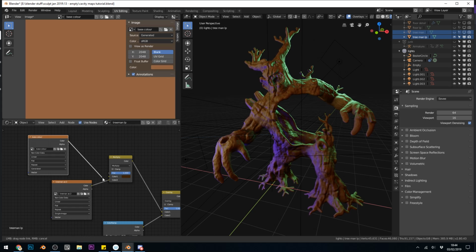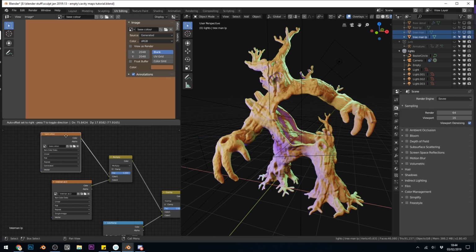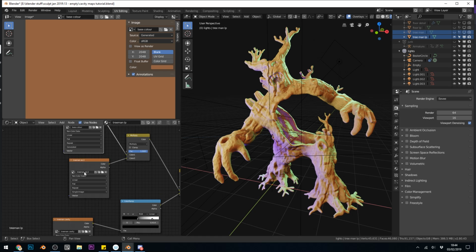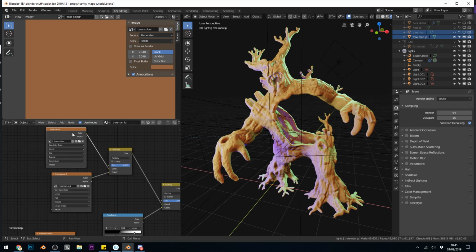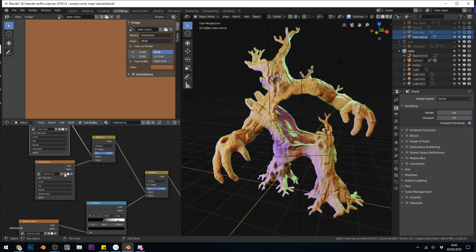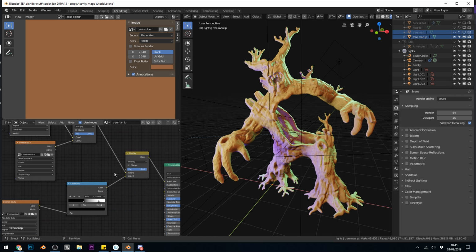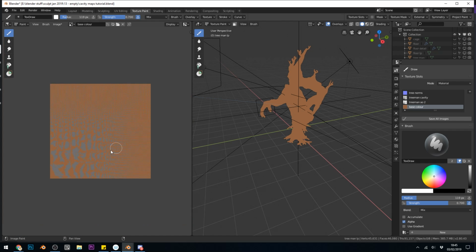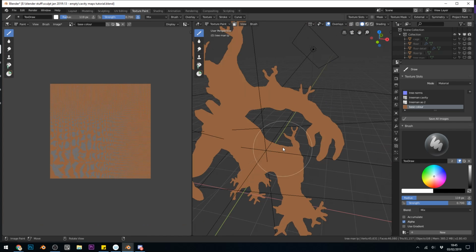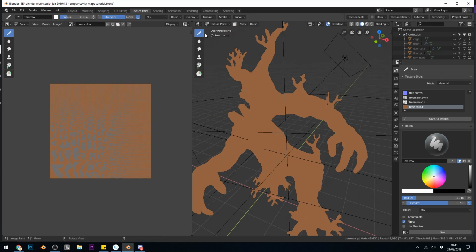Now when I plug that into my color node, I can now paint on this and it will come up in the color, but I'll still have the ambient occlusion and the cavity helping me with the dark and light spots. So I can just give a really general base color to this and be aided by the ambient occlusion and the cavity. I'll try going across into texture paint mode, but sometimes that's a bit glitchy when you've already set up the textures. But it looks okay at the moment. Maybe the newer versions of Blender are doing nicely.